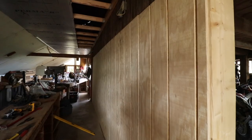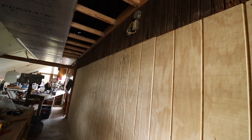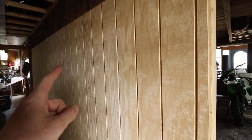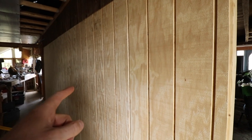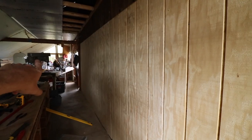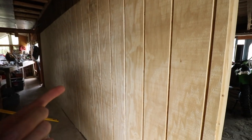Boom! The wall is up. Turned out super good. And for as lopsided as this barn is, everything came out pretty straight and level. I couldn't be any happier with that. This stuff doesn't hold up the best over time, so I'm gonna throw a coat of white paint on there just as an added measure. And plus, the other side's white, and it just gives more light. I'm gonna go ahead and take the air gun, blow this down to get all the sawdust off of it, and then we'll throw some paint on there.